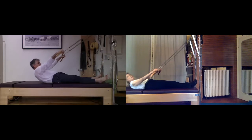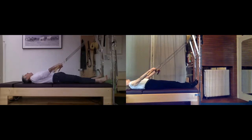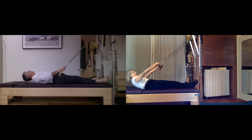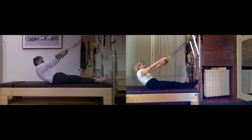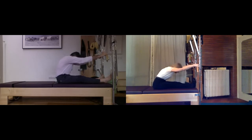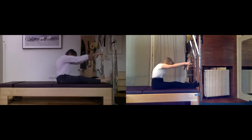Each vertebra goes down in a long steady sequence. Breathe here — as you exhale press straight down and float the arms up again. Press, and a couple more. Last time: head comes up, scoop tight, and let the springs in your abs pull you up, up and over the legs. Give it a nice stretch — you can flex your feet, just feel that length in the legs, spine, and arms. Then turn out again.